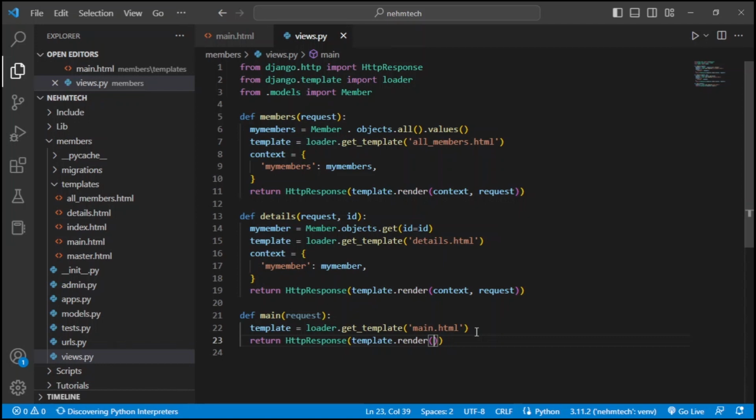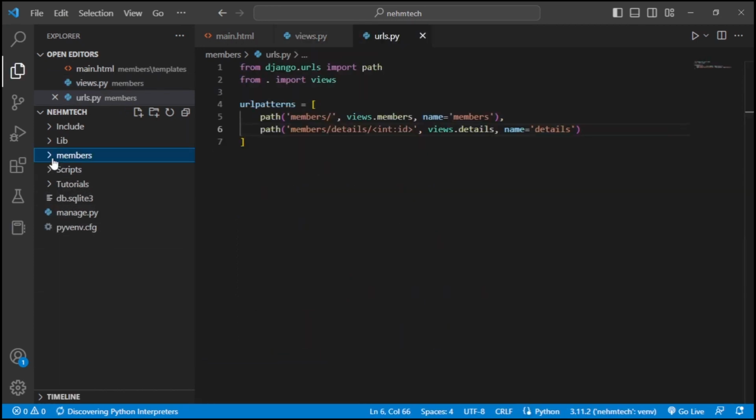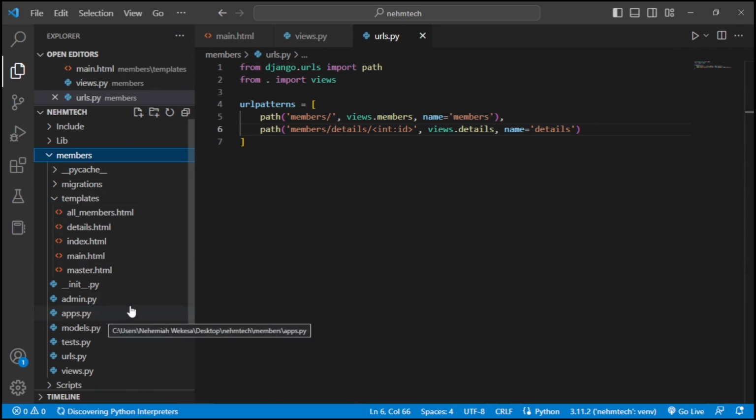So now guys, let's add the URL. We need to make sure that the root URL points to the correct view. Let's open urls.py in the members folder. Here we're going to add the main view to our URL pattern list.